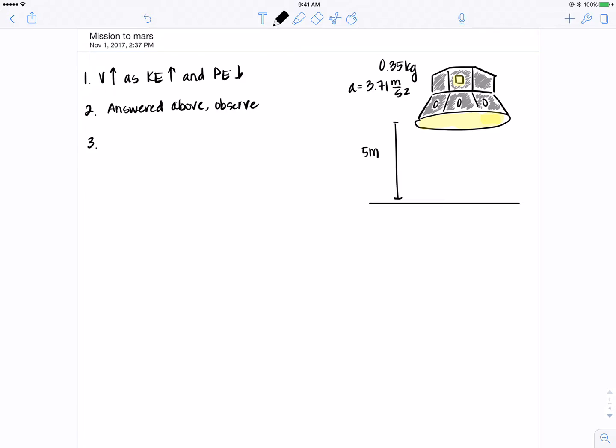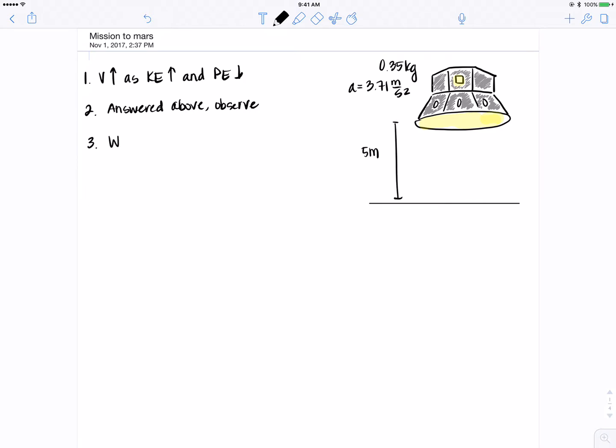Question 3, what force causes the energy from number 2 to increase? Explain why. Or I think in class we changed this question and took out the explain why and calculate the magnitude of the force. So this question is basically asking what causes this shift in energy? What causes the lander to lose potential energy as it descends and pick up kinetic energy? Well, that force that causes that work to be done, or the change in energy, is the gravitational force.